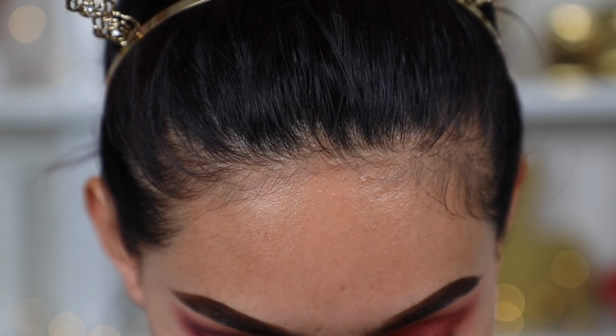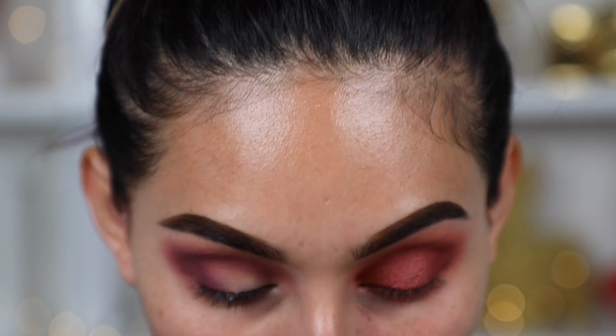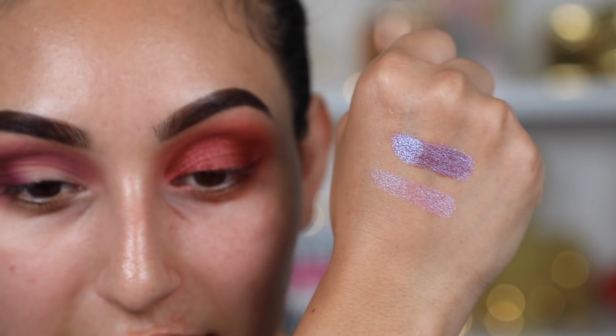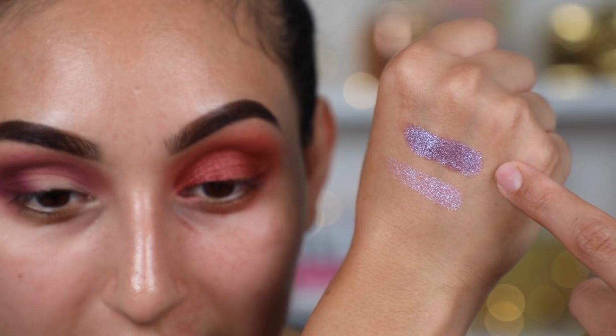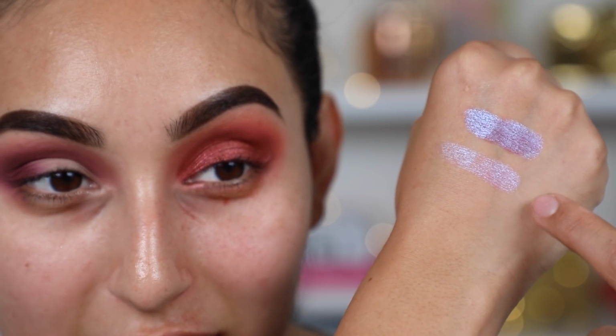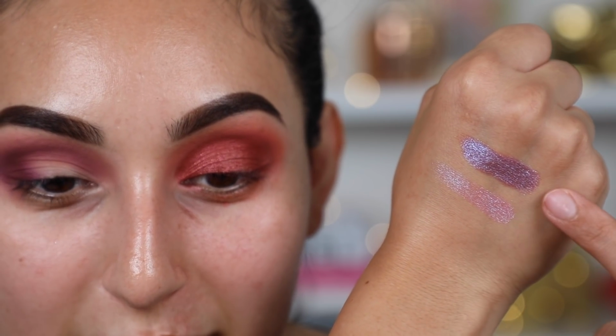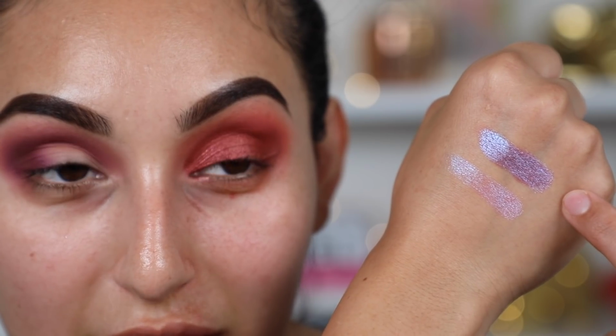So what I'm gonna do is I'm gonna take the colors Royal and Twilight, and I'm gonna swatch those two individually. And on top of Royal, I'm gonna add Twilight. So this is what it looks like with Royal and Twilight together, and then this is Twilight on its own. So you guys can see this is a lot more subtle, less pigmented, as you could say, but this makes Royal stand out even more.